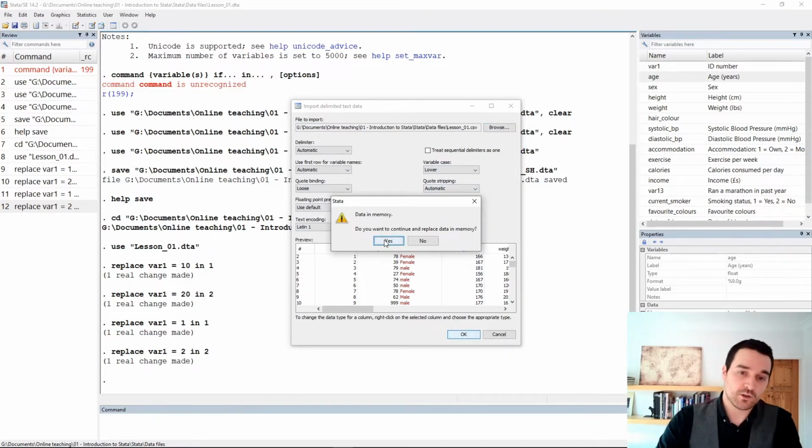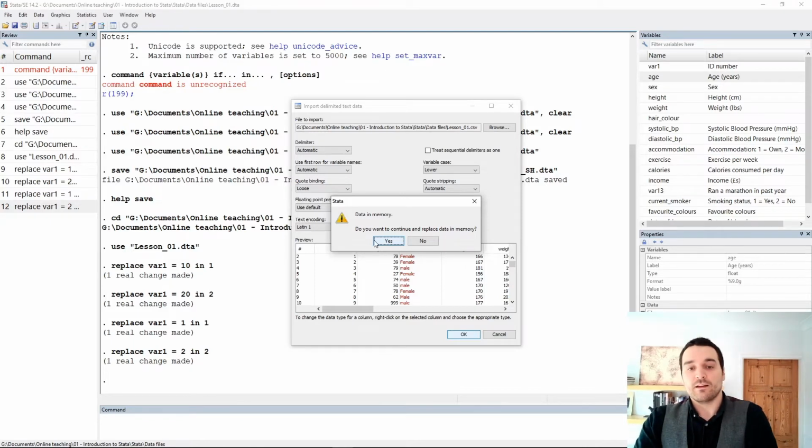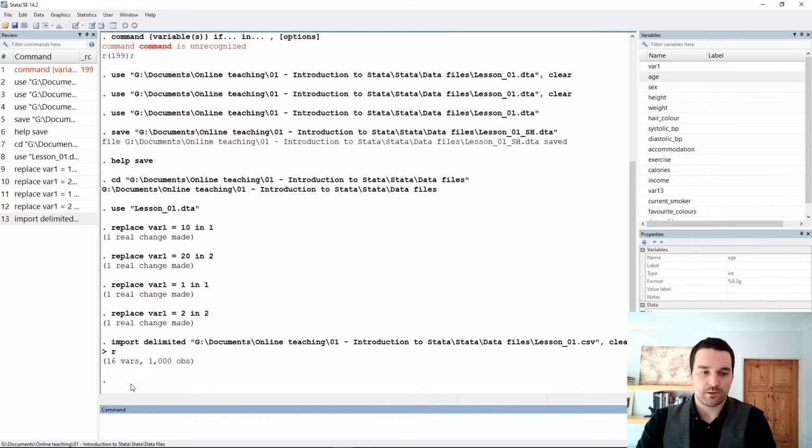Data in memory. Do you want to continue and replace data in memory? Stata is very vigilant about replacing or overwriting any data, so these types of messages appear a lot. But yes, we're happy. So it's then created what the command actually is for us down here. So the import command is actually import.